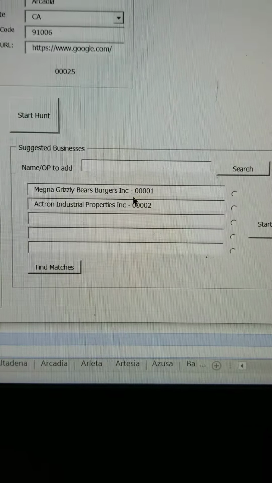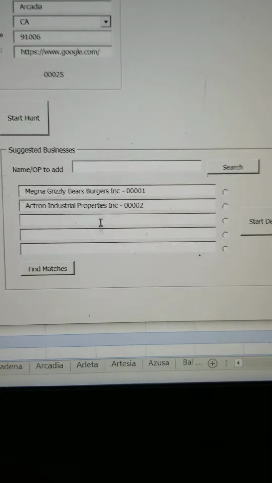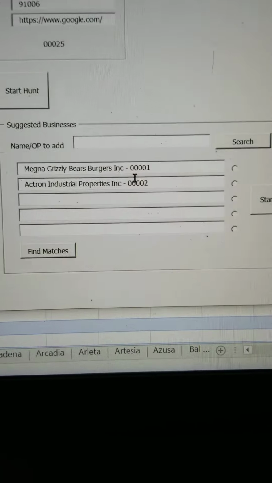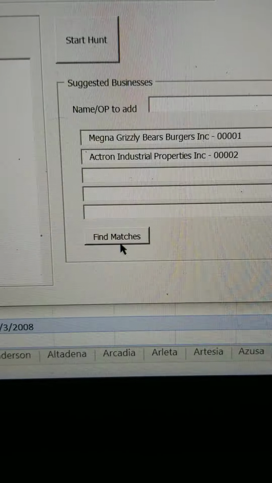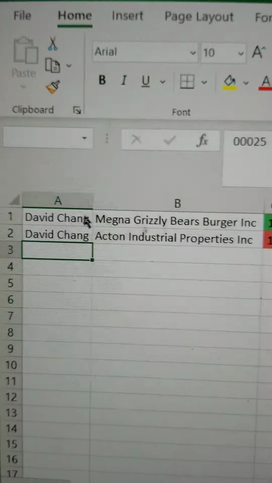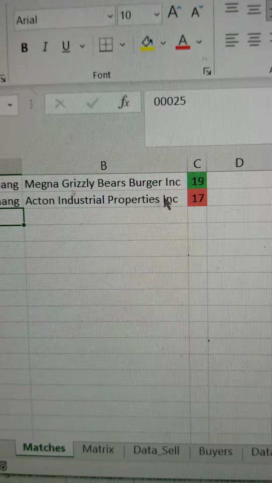So this one was also a bit of a tricky one to deal with, because as I said before, it's easier if you have a limited number of suggested businesses, and say that you want to find, for example, how likely these two are. So these two, I put in some false data so I could test out the algorithm. But once you click on find matches, it'll open up your buyer seller match. So it says done, and that means that yeah, it created the matches, and it tells you, okay, David Chang matches up with this one with these many points, and he matches up with this one with these many points.